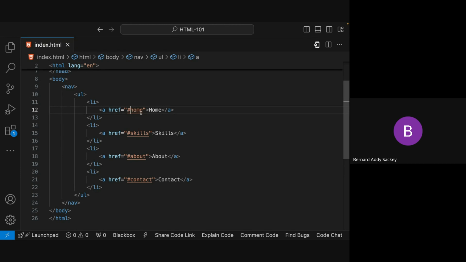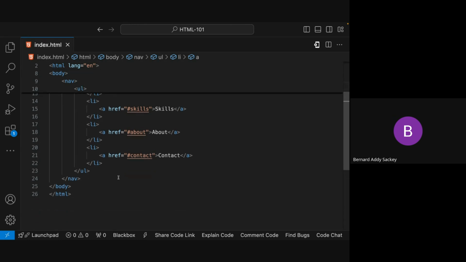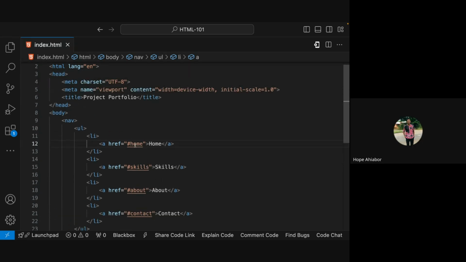I haven't experienced that before, because I know that if you want to reference, this hashtag is supposed to represent the ID of the section that you want to go to, like I explained earlier. There are two ways of referencing links within your HTML.